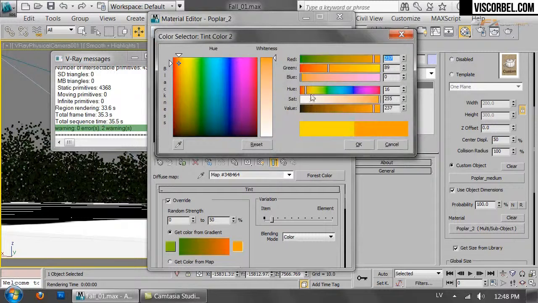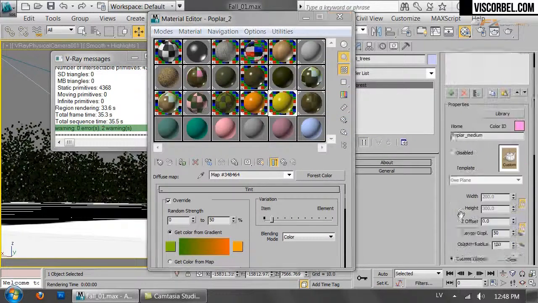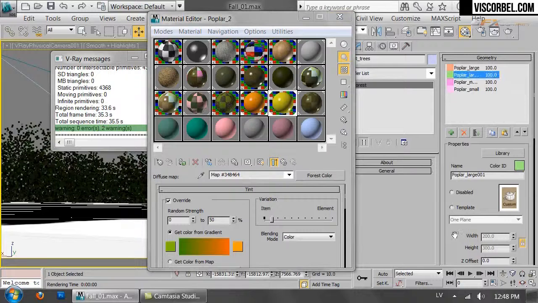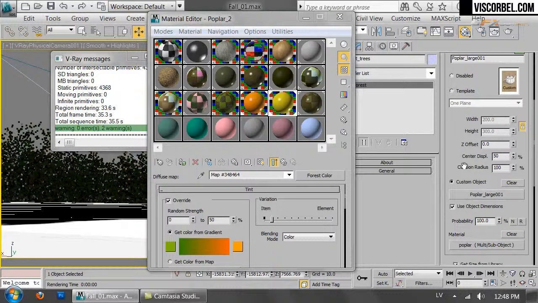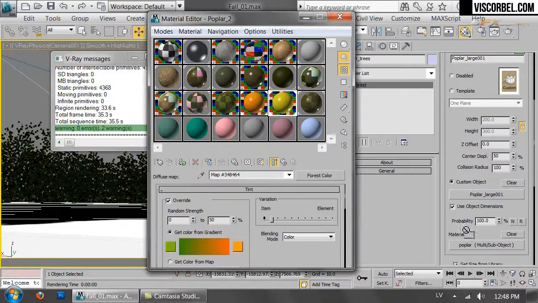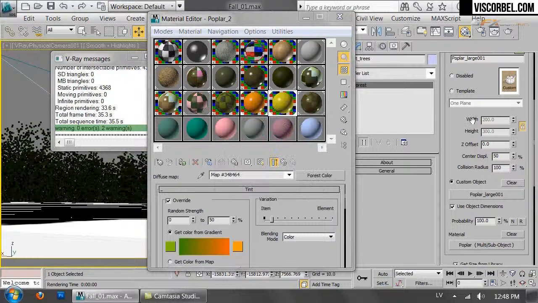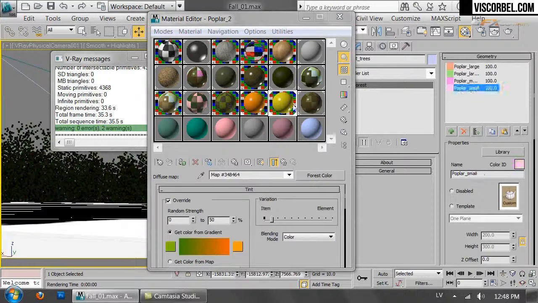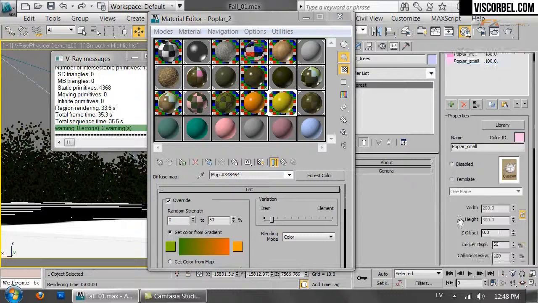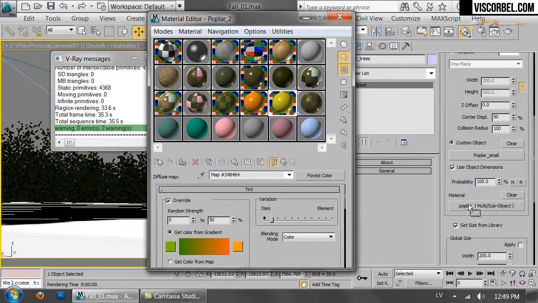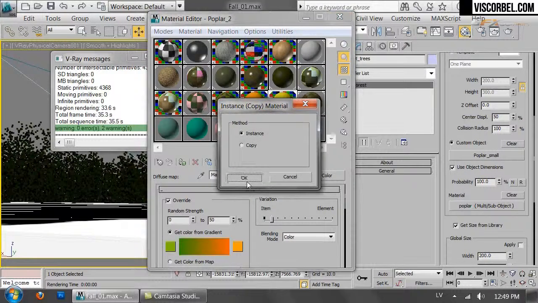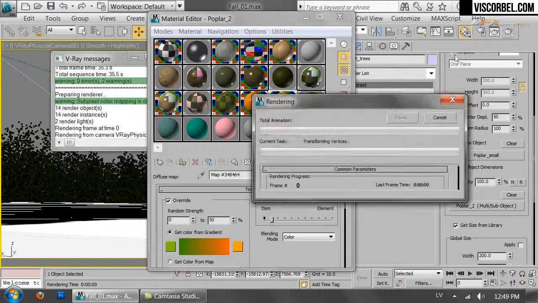Maybe add some slight red variation. Okay. So for the other large poplars, I'm gonna use my first poplar material, and for the small trees, I'm gonna use the second one as well. And let's see how that looks.